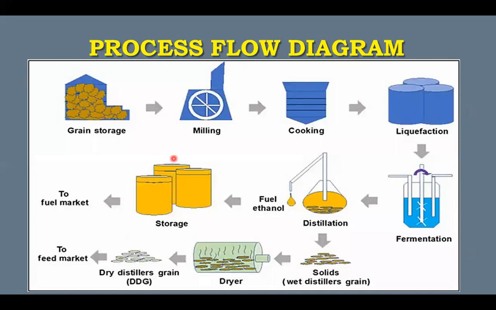This is the process flow diagram of formation of ethanol from corn. First, the grains of corn are stored in the grain storage tank, and from the storage tank it is sent to the milling process. The milling process consists of wet milling and dry milling, where the milling of corn includes its conversion into a powdered form. After milling, it is sent to the cooking tank where it is cooked in the presence of water, and in cooking some unwanted microorganisms are removed from the starch. Then after cooking, it is sent to liquefaction where it is liquefied and saccharification takes place, and in this process the corn gets converted into starch and starch gets converted into glucose solution.